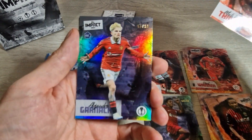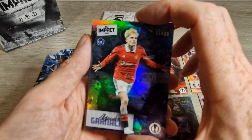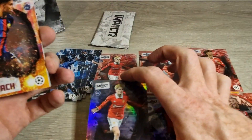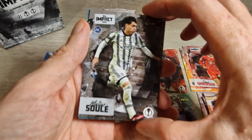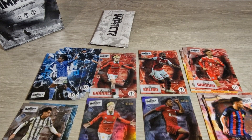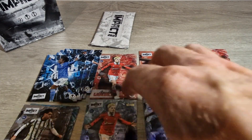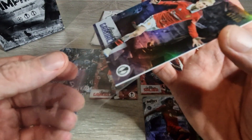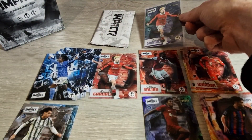We have — oh — a numbered Garnacho to 99! Beautiful! I am absolutely delighted with that. I know it's the 99 but I am absolutely delighted — this is who I wanted. Beautiful card as well, look at that. Good condition too — corners and edges look well. We've also got Yamal for Barcelona, Matoya Soule, and Rico Lewis. I'll grab a sleeve and get that Garnacho safe and sound. What a card!